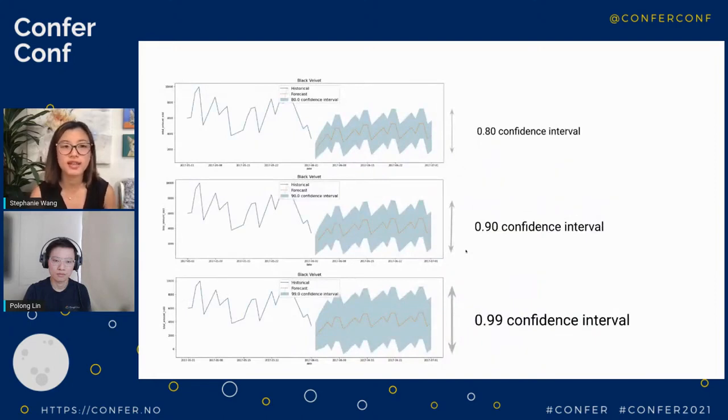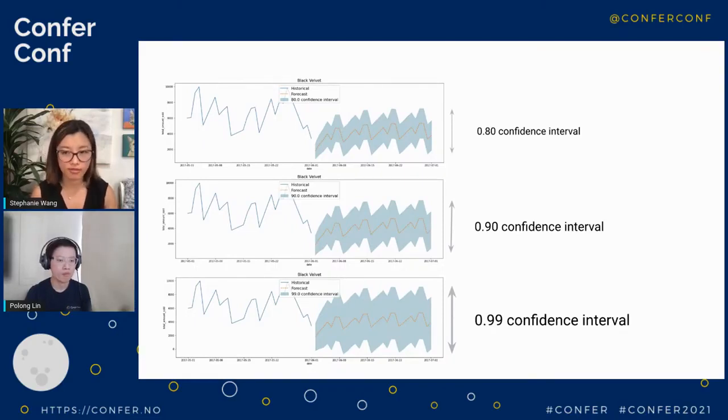Just to make the confidence level a little easier to understand, here are 3 forecasts at 3 different confidence levels for the same model. At 0.80, your confidence interval is tighter, closer to the forecasted values, so the buffer is narrower. And down here at 0.99, the confidence interval is much looser.